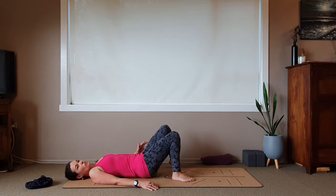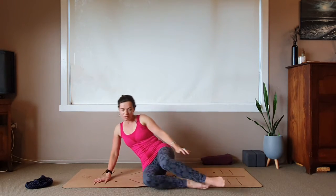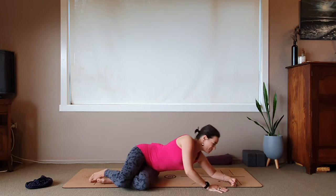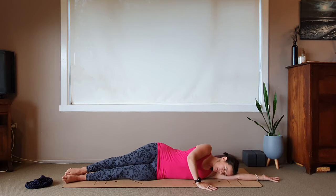Okay, now we're going to roll over onto the right side. Roll all the way up and over. So have your arm long. Your head will rest just onto your arm.